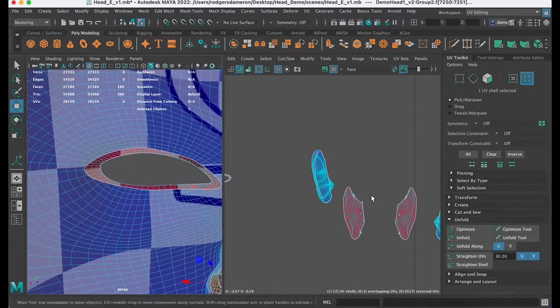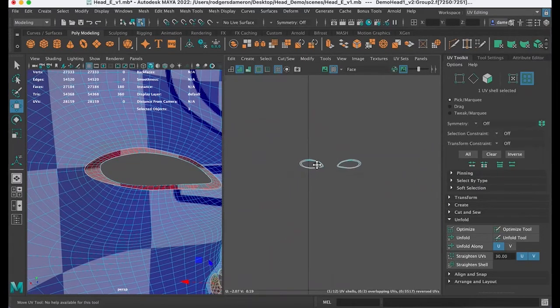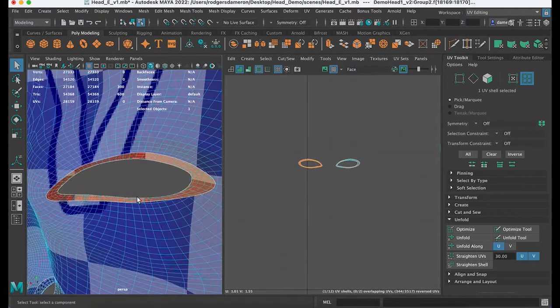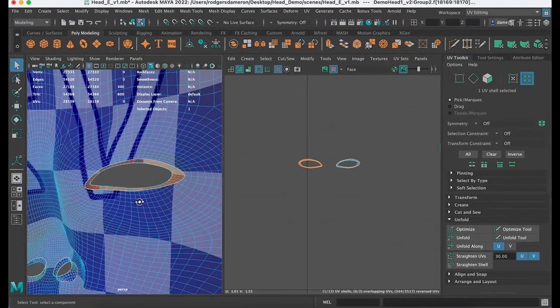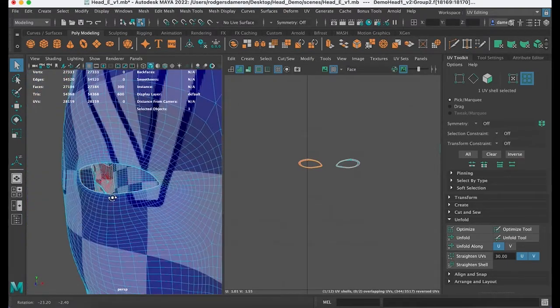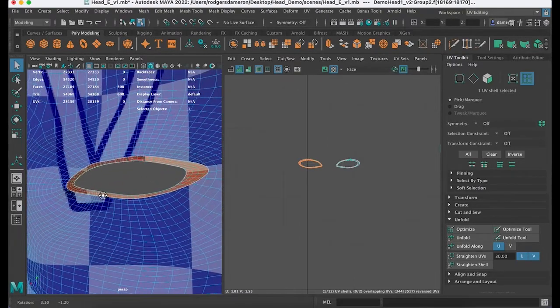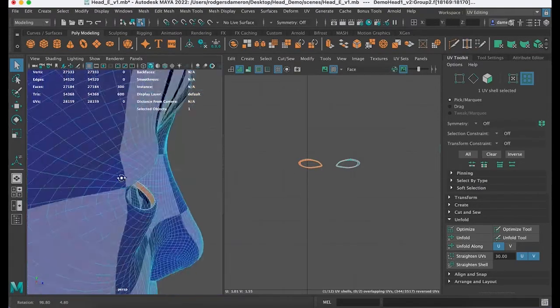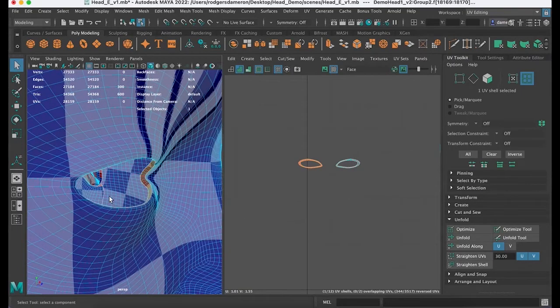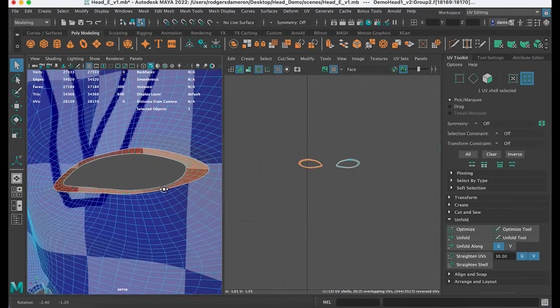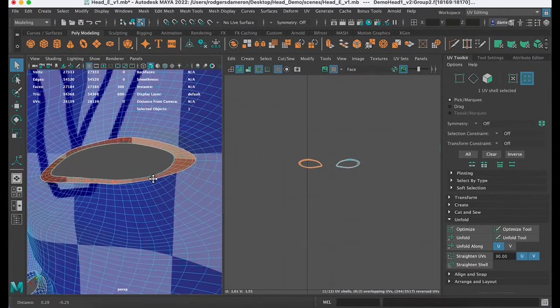For the inside of the eyes, I'm gonna move on to that section. So I'll right click and do UV shell. Press F. Okay, so I'm gonna do what's their right eye. And remember, this is only inside of the eye here. You can kind of see it in there. And so I'm just gonna keep doing, I like that planar projection from the camera view. It's just a nice quick way to work and you end up with good UVs anyway. So it's kind of a win-win for a lot of these areas.